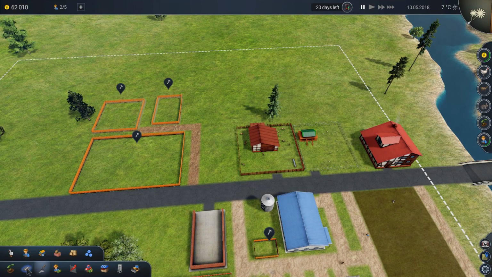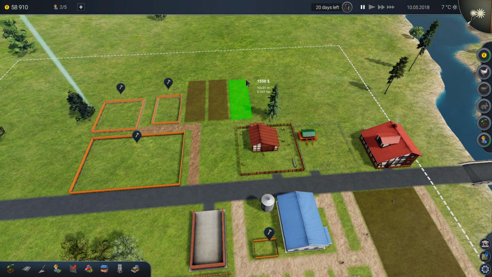62,000. Probably want a largish field for grass, although it needs to be 5.2 hectares. So let's put a couple here, and that can be not big. Why are you not picking up there? How about that one? 5.2. Yeah, we can set those to grass, and then that will give us enough. Come on, there we go.